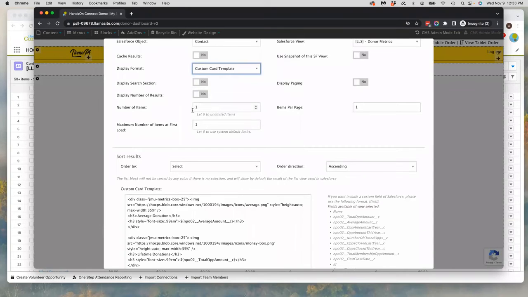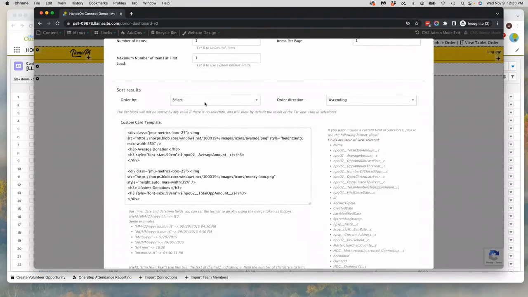So you're going to see that this is technically not necessary, but it's a good practice. I said, look, I'm only going to put one item. I'm only going to have one item per page, and I'm only going to load one item. You don't really need to do this, because once you have the filters in, it will do it automatically for you. But it's always a good practice that if you're using the listing block to display some detail that is not a list or a chart, that you do it this way.